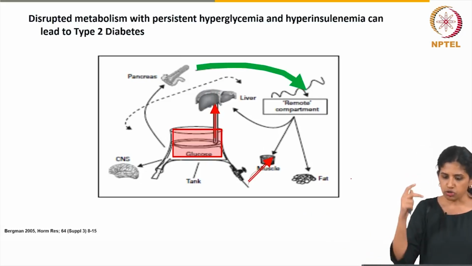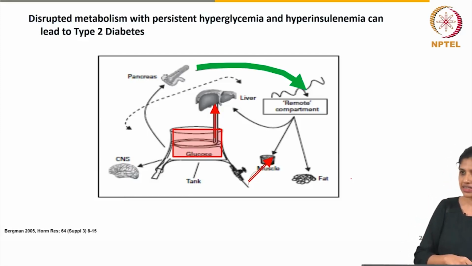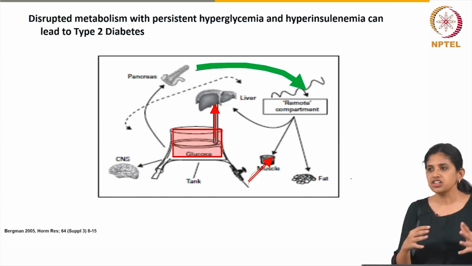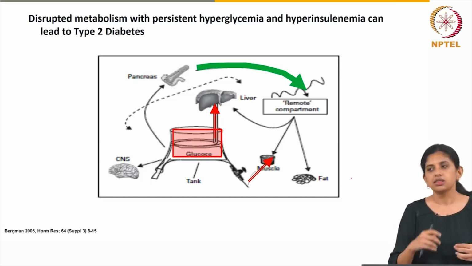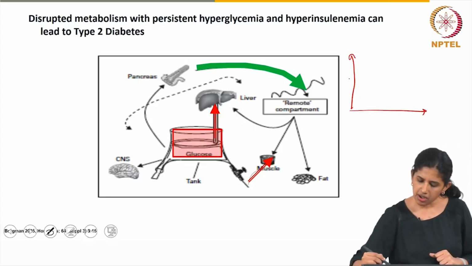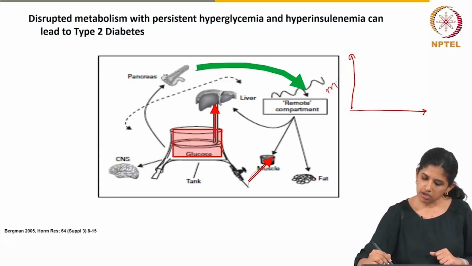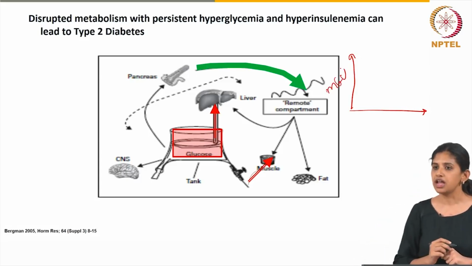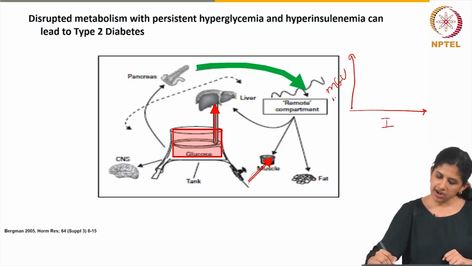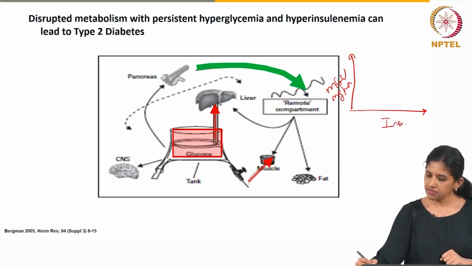So, this is what is happening postprandially. What really happens in diabetes is that these interactions become disrupted. There are many ways they can get disrupted, and I will talk about one critical way. Glucose can get taken up by a remote compartment. Let us call it muscle, and say muscle needs to take up glucose. It can take up glucose at a certain rate, let us call that rate some milligrams per minute, and that is a function of insulin.